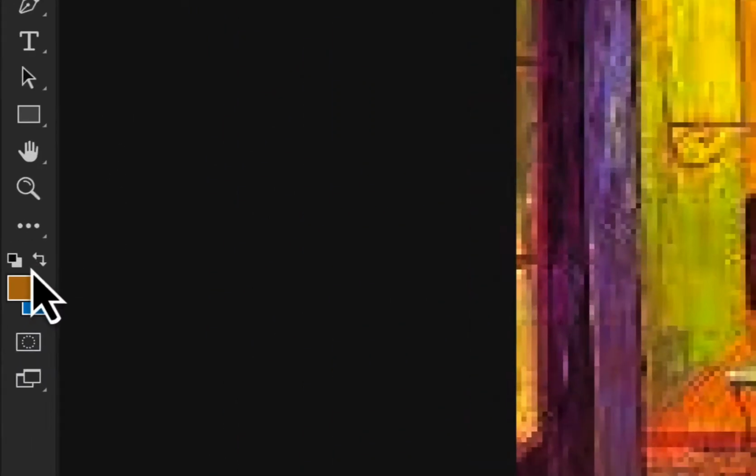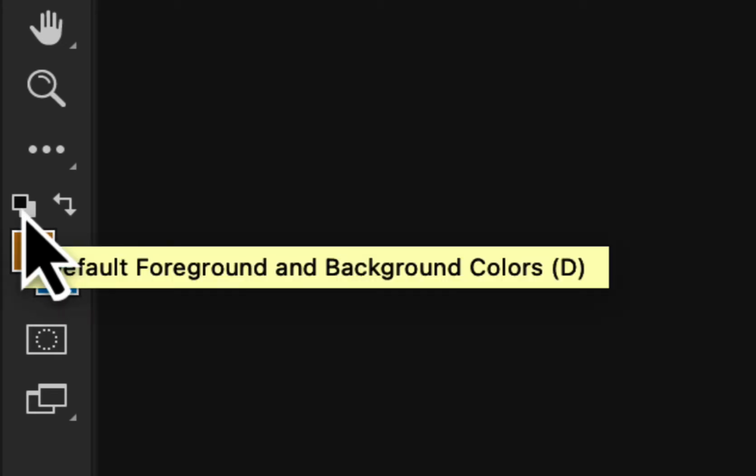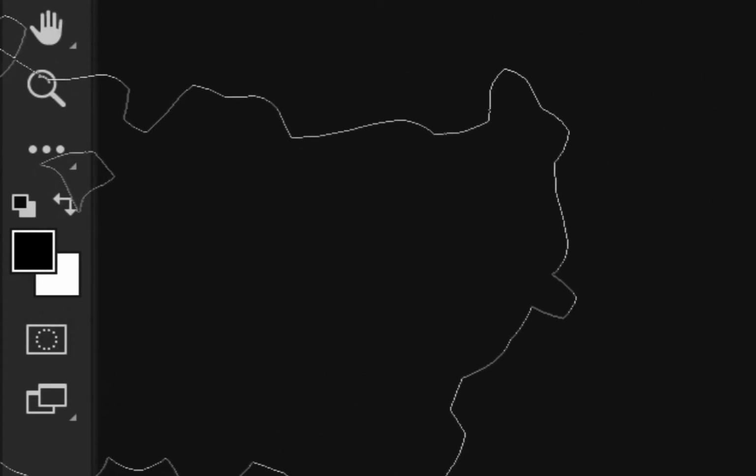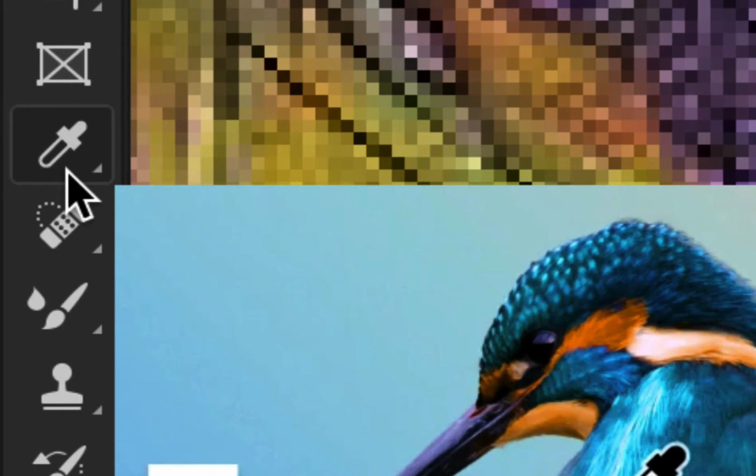Above the foreground and background color tab in the toolbar on the left side is this little icon where we can restore to defaults, black and white. Beautiful. Here's what I'm going to do now. You'll notice that if we shift up along the toolbar, we're going to find the eyedropper tool. I think it's 6 icons down from the top. And when we click it or simply press the letter I, we pull up the eyedropper tool, and when you click somewhere on the canvas, it's going to suck up that color and spit it out into the foreground color.